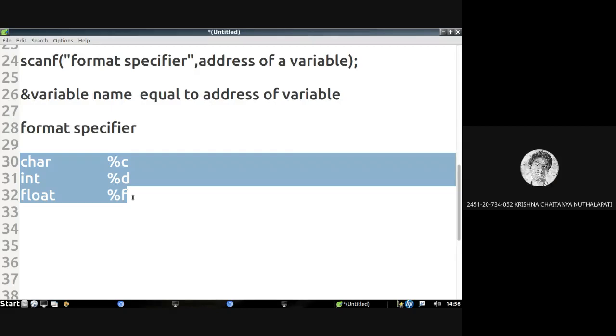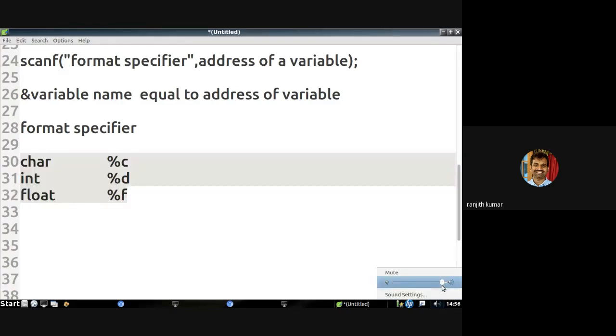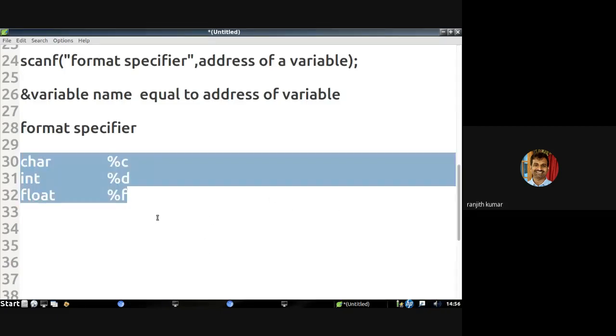Yes, sir. I think you are unable to hear us. Yes, sir. Are you asking something? Okay, just a moment. I'll switch on the speaker. Yeah, please speak now. Yes, Mr. Sankirtan, are you speaking something?